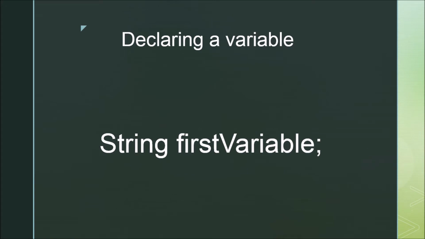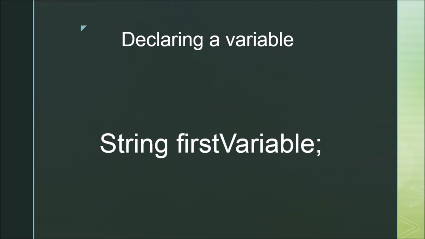Here is an example of variable declaration. As you can see, first variable is a variable with the name first variable of type string. Declaring a variable this way provides a space in the memory for a line of text to be saved. So basically, this line says there exists a variable with name first variable of type string, which means it may contain text. I want to accent once again that this is the name I chose. And you can choose any other name you want, second variable, no variable, animal, whatever.